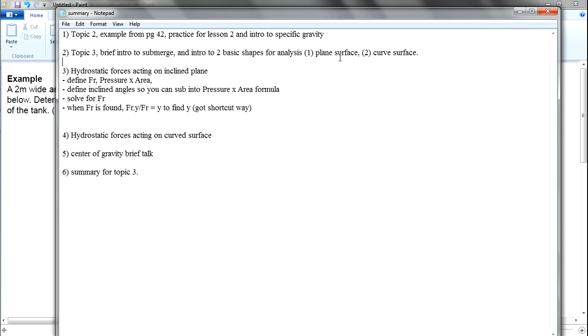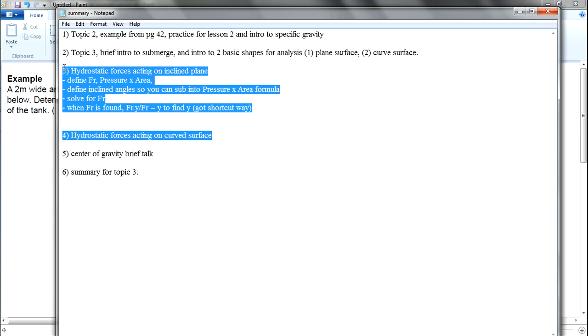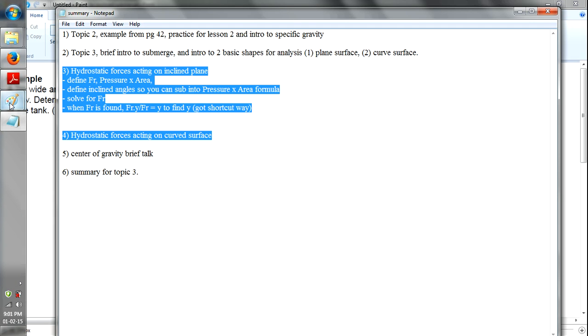So it's in terms of a plane and in terms of a curved surface. And then we'll use some equations, some methods to actually solve for that. As mentioned earlier, these two parts will be pretty tedious. So I'll just start now.